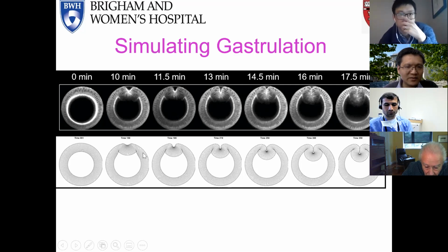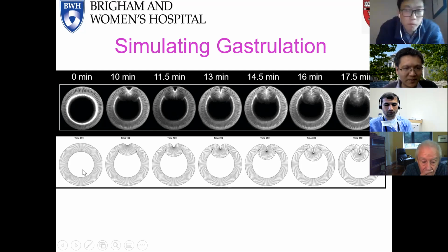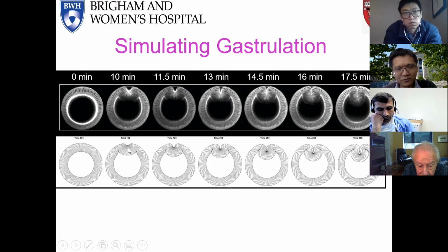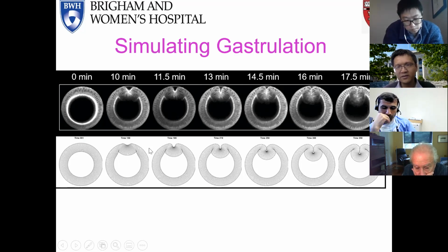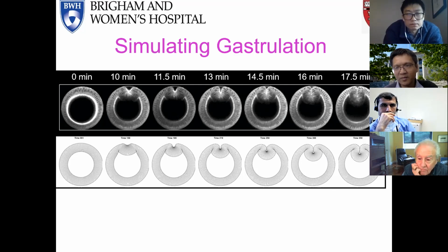So in this case, I think what we did is we provided some driving forces to represent the apical constriction. When the apical constriction happens, all the other cells will passively deform, and that leads to this gradual change of shape that represents the gastrulation. So this is still work in progress. We've been working with Binky at Dartmouth.